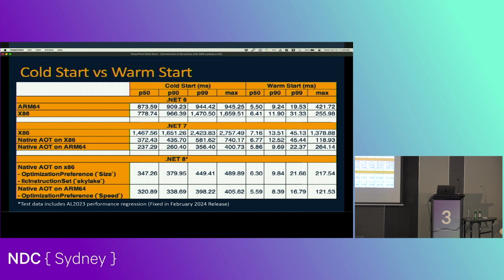So let's say you wake up at 6 a.m., you're the first person to launch my app. Well, you're going to hit what's called a cold start because when that HTTP request happens, when that trigger wakes up my code, AWS has to quickly allocate some CPU, some memory, and then .NET also has to spin up and run my app. So with .NET 6, this used to be more of a bigger deal. We were seeing cold start times of about a second.